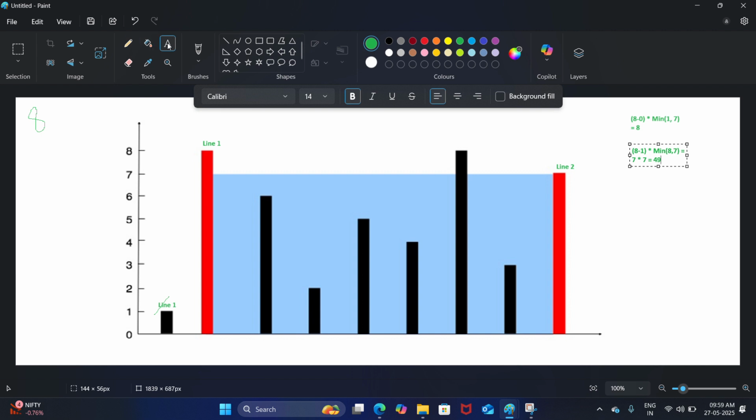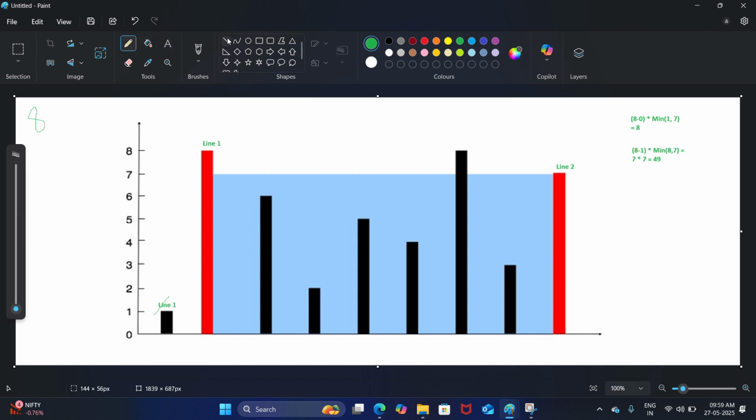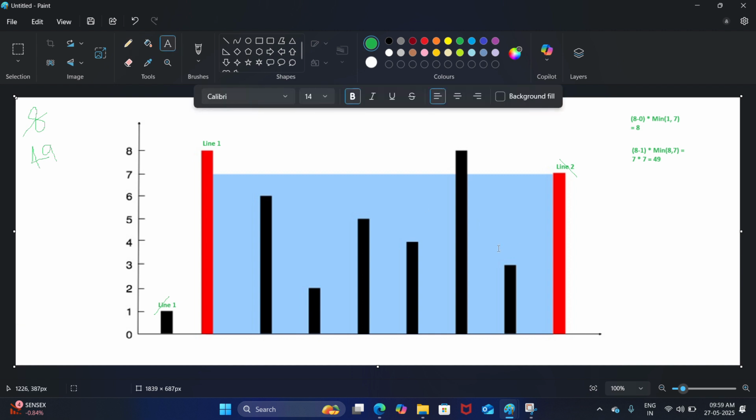Oh my god, I found a better answer, way better than the previous one, right? So this will not be the better answer. I found one better answer, which is 49, which is way far better than the previous one. Okay, fine. So if you see these two lines, comparatively this line is better than this line, is larger than this line, right? In that case, what I will be doing, I'll be moving this pointer from here to here. So this will be my line 2.